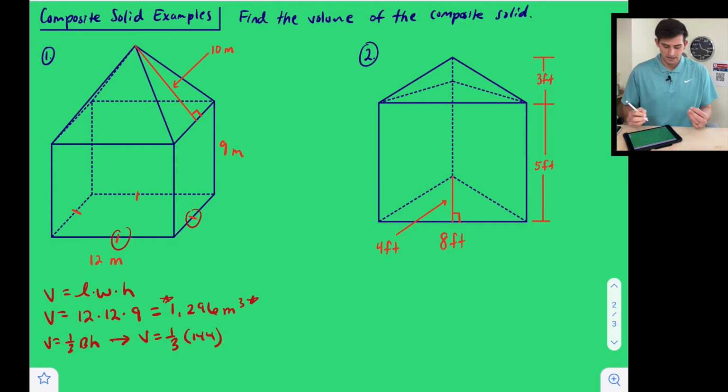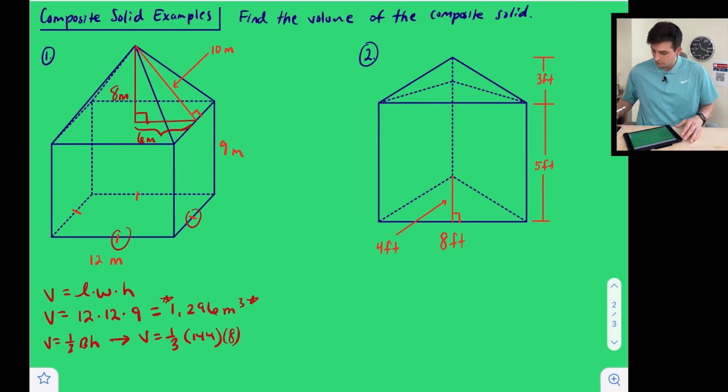Well, we don't know the height yet, but if we think about drawing a right triangle in here, okay, the slant height is 10. That is my hypotenuse of this triangle that I just created. And if we think about this distance that we just made here, that would be half of one of our sides. Since the side of our base was 12 meters, this side would be 6 meters. And now we've created a Pythagorean triple. So that means our height here would be 8 meters, because that's a 6, 8, 10 Pythagorean triple. And so now we can plug that in right here for 8.